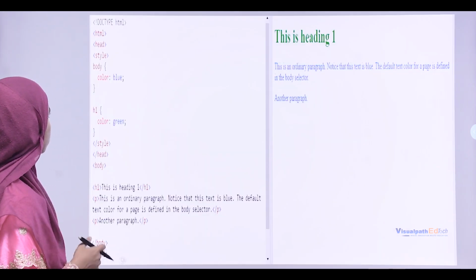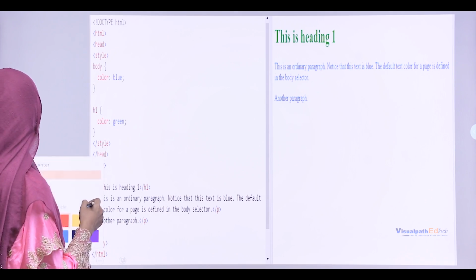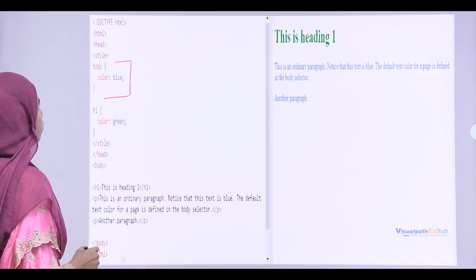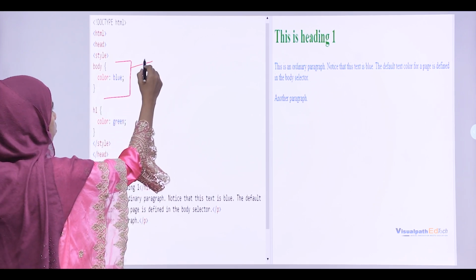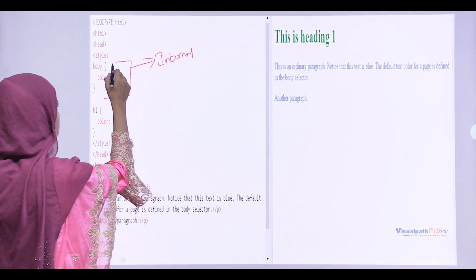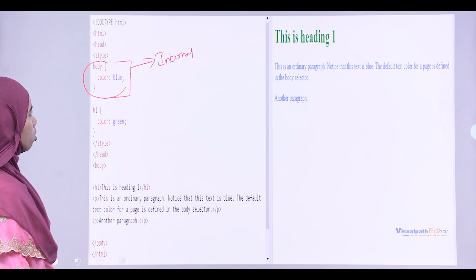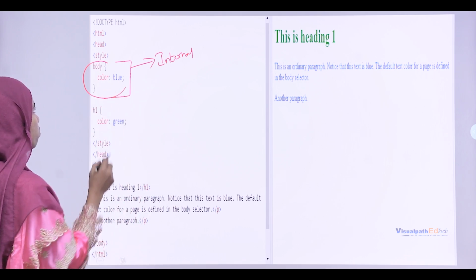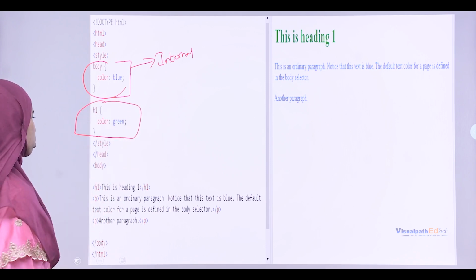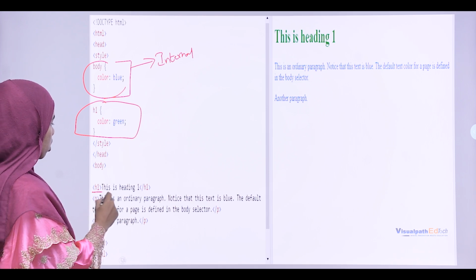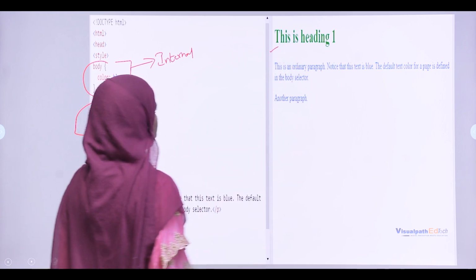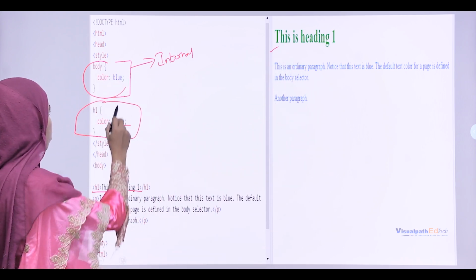Here is an example you can see. In this style, we have included which type of CSS here? This is our internal CSS. And we are applying the style on the body of the HTML page. The color we want to give as blue, and upon the H1 tag, we want to give the color as green. So what you see here, this is the heading in H1 and the color of it goes in green. So you can see the color of it going in green color.